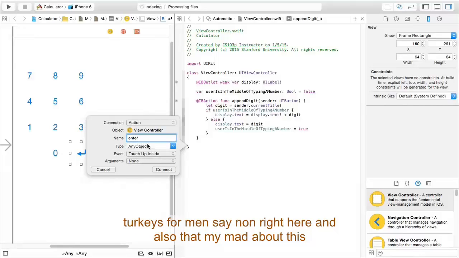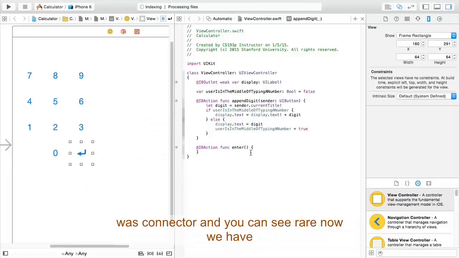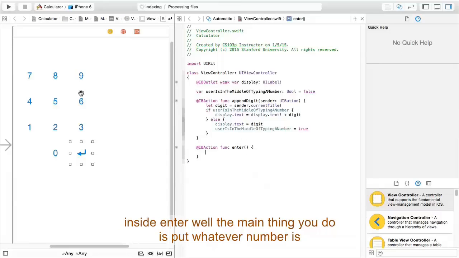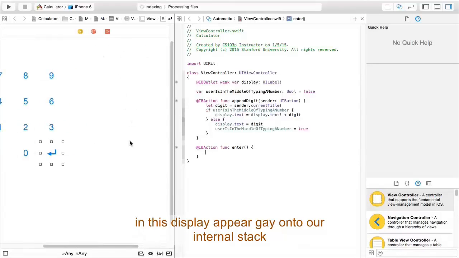It also doesn't really matter about this type because we're not going to have an argument. So let's connect that. You can see right here we have enter, and it has no arguments. Now what are we going to do inside enter? Well, the main thing we need to do is put whatever number is in this display up here onto our internal stack.